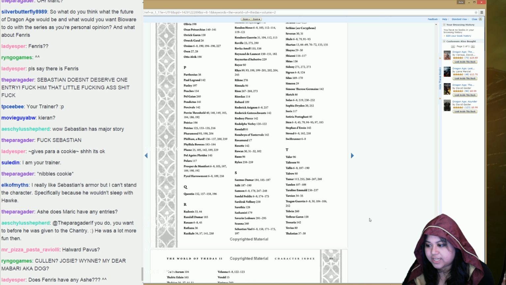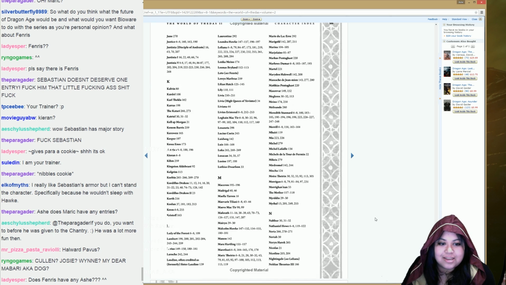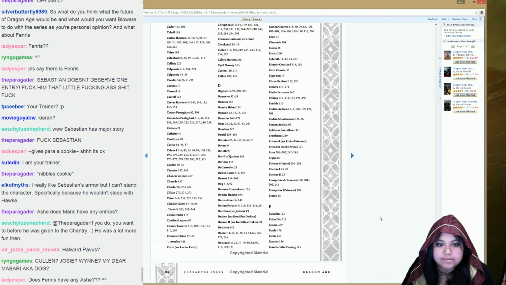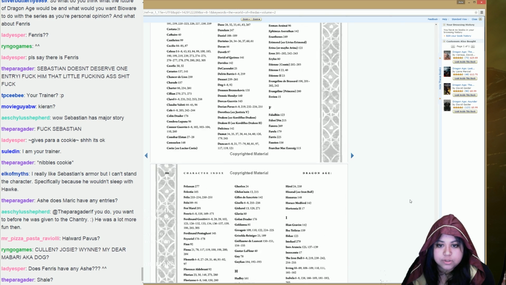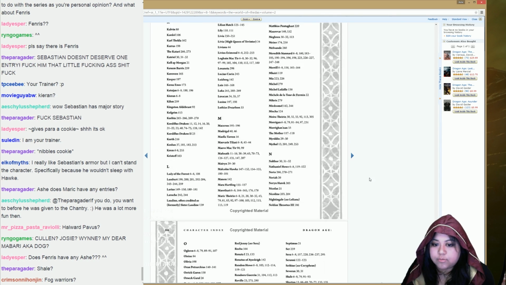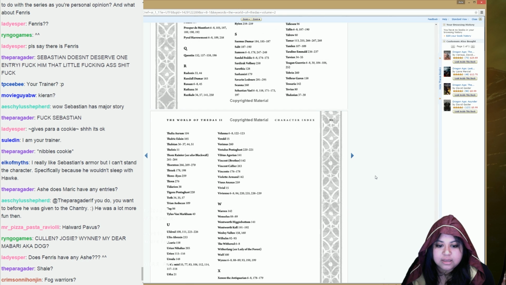Cullen, Josie, Wynn, my dear Mabari, aka Dog. Let's take a look at Cullen. I'm pretty sure he's in here. It'd be silly not to have Cullen and Samson in here. Cullen's referenced a lot, several pages. Josie, Josephine Montilyet, she's mentioned quite a lot. And Wynn, R.I.P. Wynn's mentioned, yes.